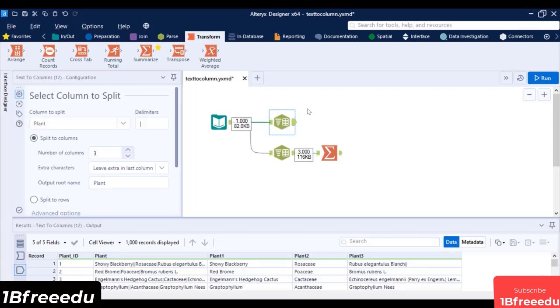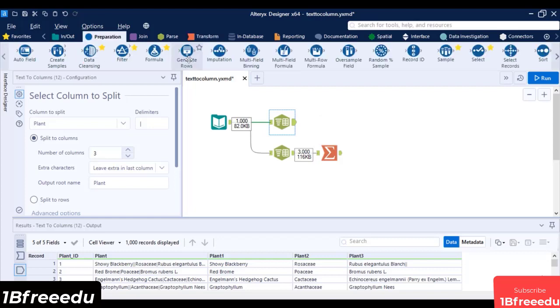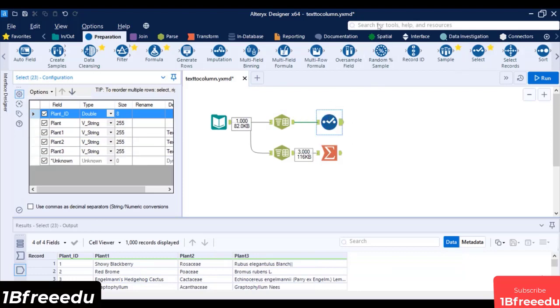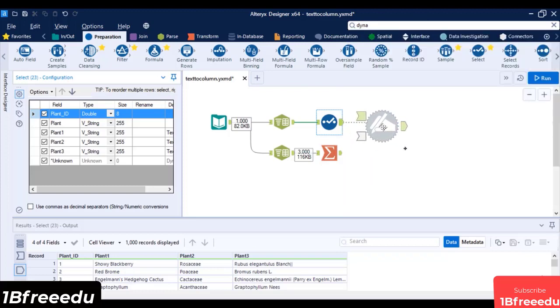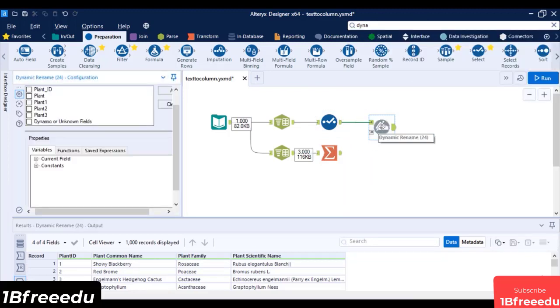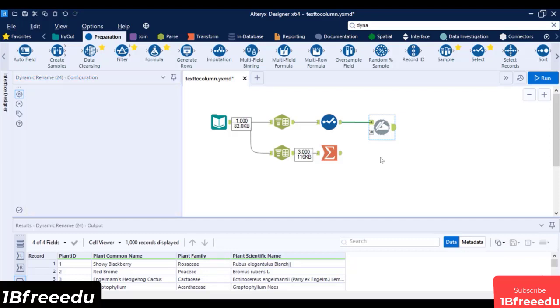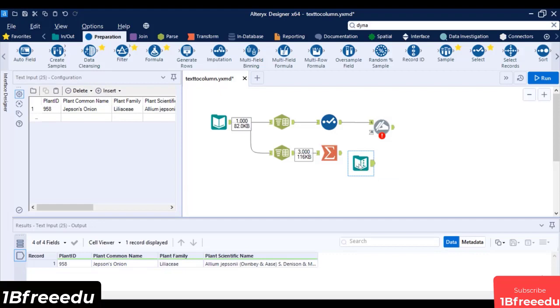Now that we have separated the data, we can rename the generated fields in a Select tool. But another nifty way of applying a rename is via the Dynamic Rename tool of the developer's tool set. The Dynamic Rename tool renames columns within an input data stream. You can use this tool to parse text files, to pull column names from the first row of data or a description file, or to rename a pattern in the column names, such as removing a prefix or suffix, or replacing underscores with spaces. This time we are going to use this tool to take the headers from this text input and make this the new field name of our plant dataset.